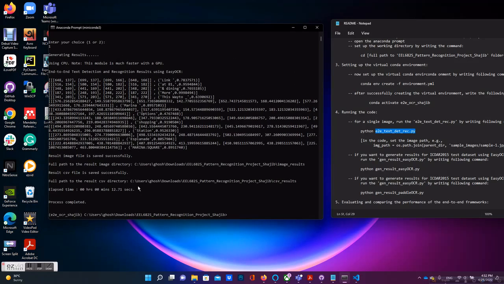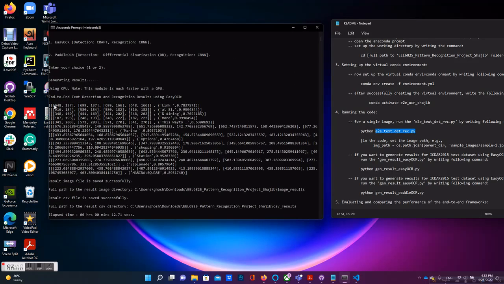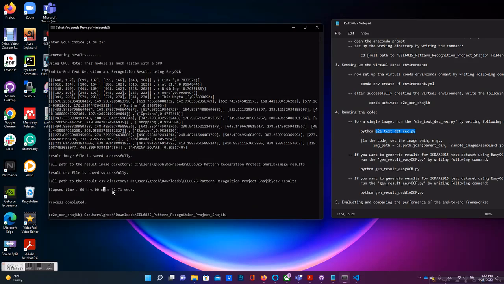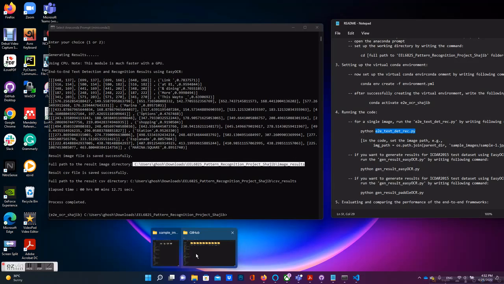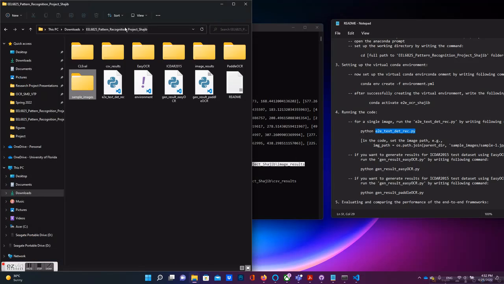So yeah, the results have been generated, and it also shows the bounding boxes, the text, and the associated confidence score. Also, it is taking only 12.7 seconds to run the whole code, and it also shows where the images and the CSV files are saved.